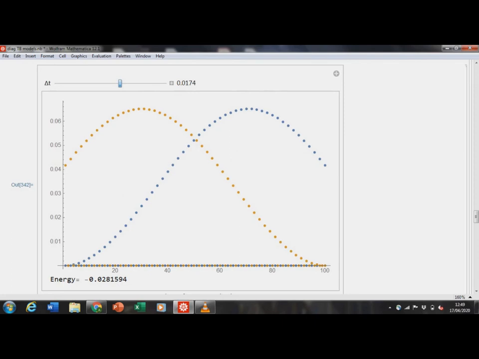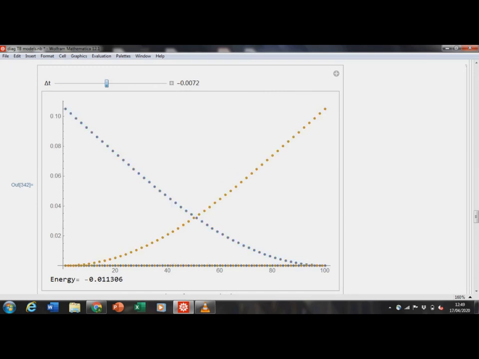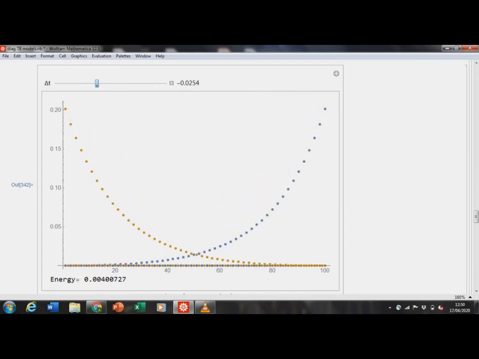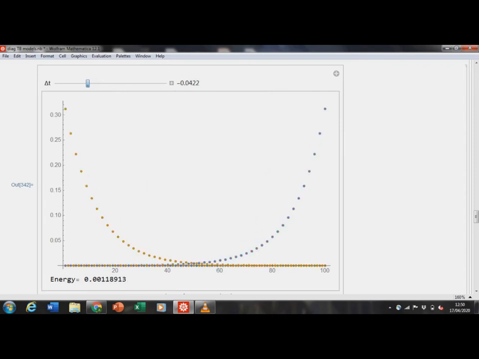However, if I make delta T negative, I go into this other phase where the lowest energy states are these ones that are very close to 0 energy. If you look at the energy plotted on the bottom, you see it's becoming very small. And then we see something rather different. In particular, look at the y-axis scale here.